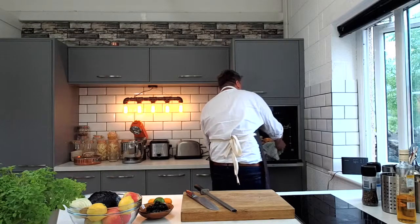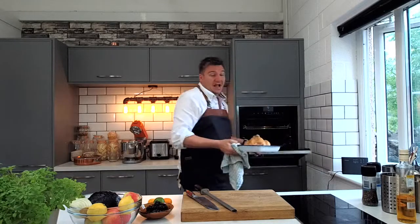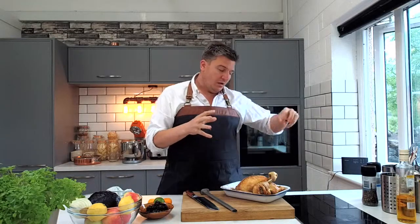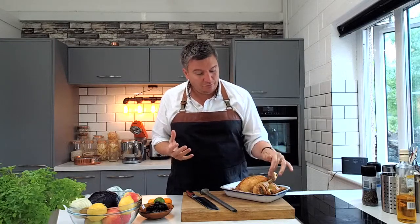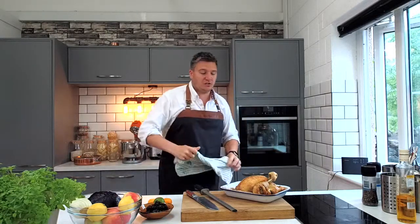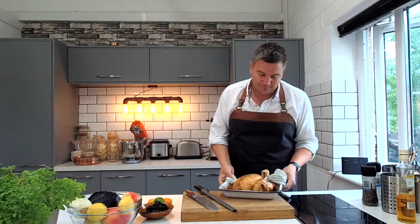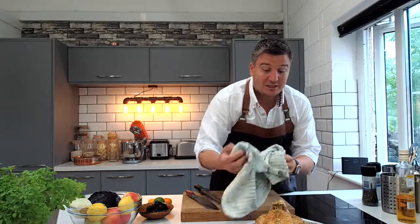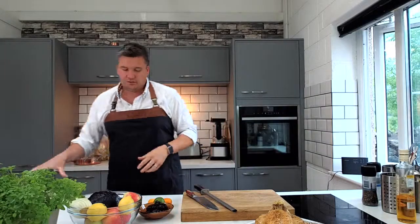I have got a roast chicken in here. Hour and a half. I've put inside loads of fresh thyme, bay leaf and lemon. Popped it inside, loads of salt and pepper, a bit of rapeseed oil, and then we've roasted it for an hour and a half, and I've put some California prune juice in the bottom just to get sweet and sticky and keep everything beautifully hydrated. So, that's it, easy. So I'm going to put that to one side and just let it rest while I show you this really lovely slaw.